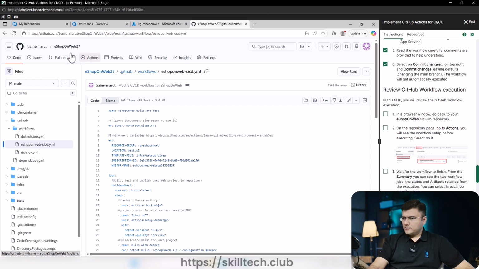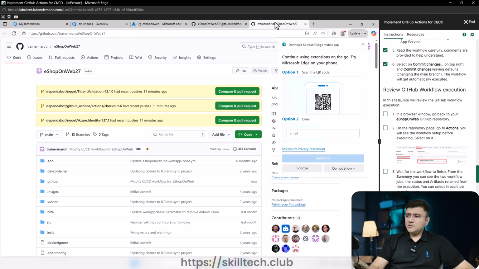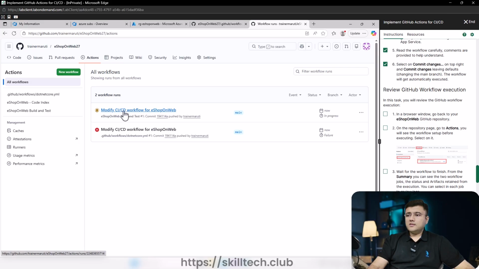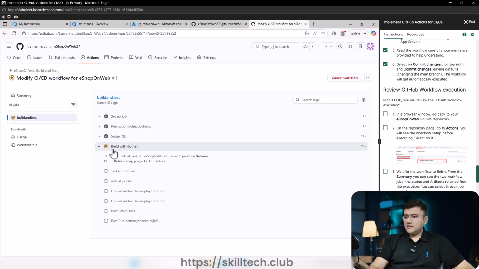Now I can click on actions directly, but I'll just do one thing. I'll keep this in the separate tab because there are chances some errors or some issues can be there. So I need to make sure that I'm just keeping this open in the separate tab to save my and your time. And what I'm going to do is I'm going into actions now in the separate tab where I can see my newly triggered action is actually going on. So this is perfectly fine. If I go inside this, first step is build and test. And if I go inside build and test, you can see it's going on. Let's just wait for build and test to complete.